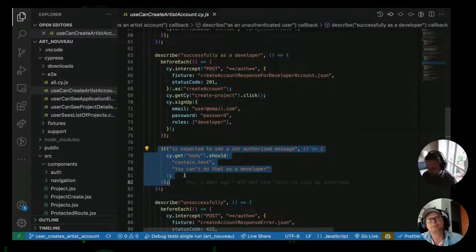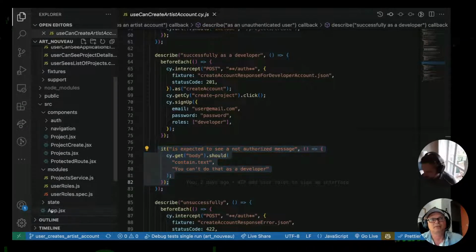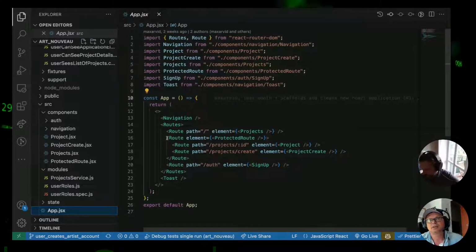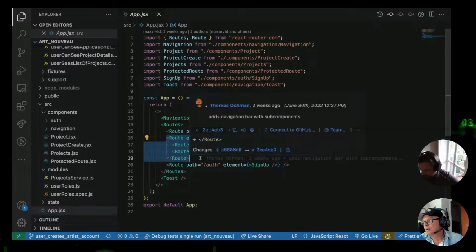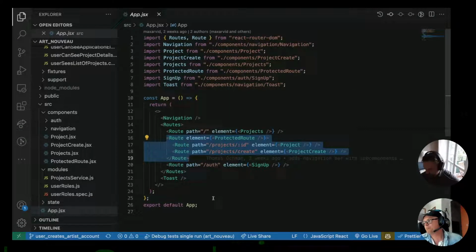Okay, so the problem was that project create is already a protected route, right? And we can see that here in our app.jsx, and there's not much logic that we can inject into the protection, or we could potentially, right? But it would be a bit. The solution I will present is perhaps not the best one, but since this is already a protected route, meaning that there needs to be a current user, then adding even more logic, like, well, it's not enough that it's a user, it also has to be a specific type of user, was a bit hard for me to swallow.